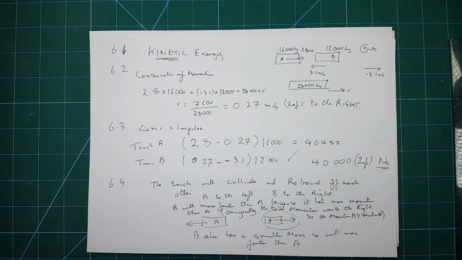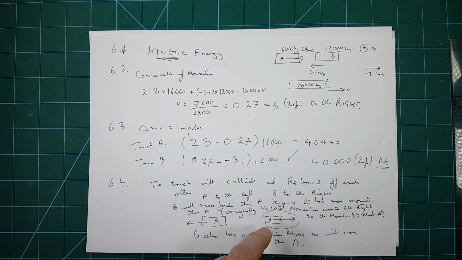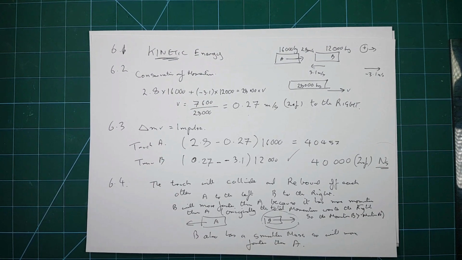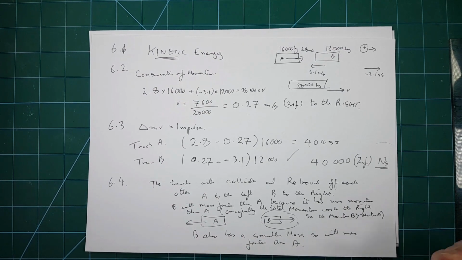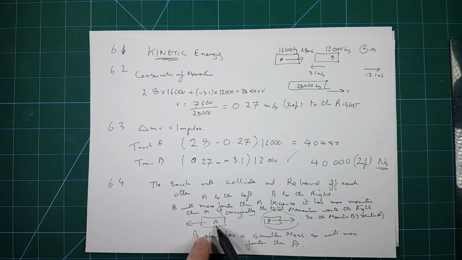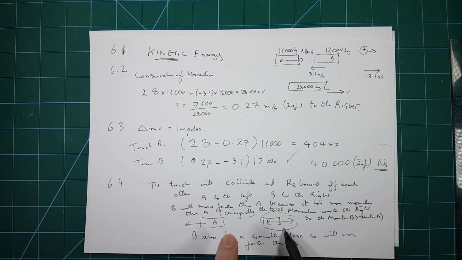Okay, even if they had the exact same momentum, which they don't, B is going to end up with more momentum than A. Even if A was still travelling in that direction after the collision, all of that would still be true, because this would have lost some momentum and given this one even more, so this one would still be going faster than A. So that's true.